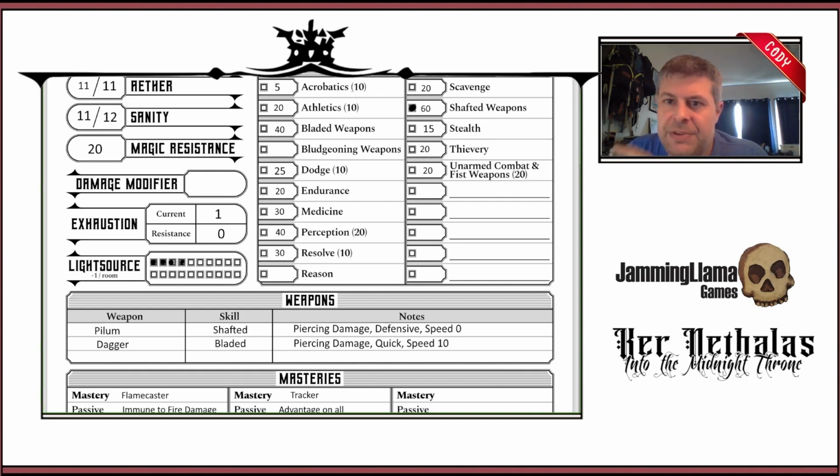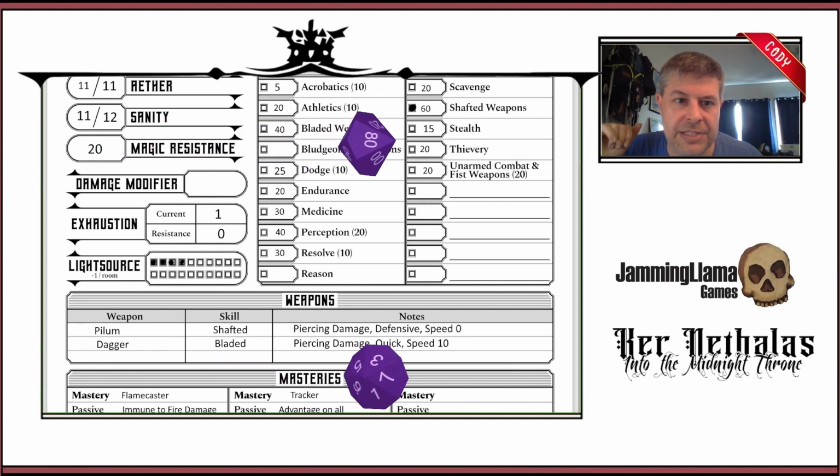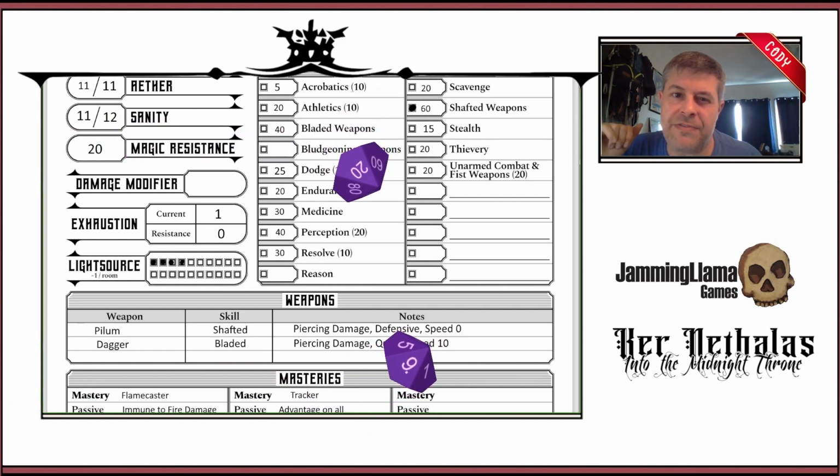So first thing we need to do is roll initiative. So we're going to throw our perception, which is 40, against their awareness, which is 20. So I'm going to roll for my perception here against a 40, and I fail it with a 68. So their awareness, I'm going to roll against a 20. 29. So we both failed.